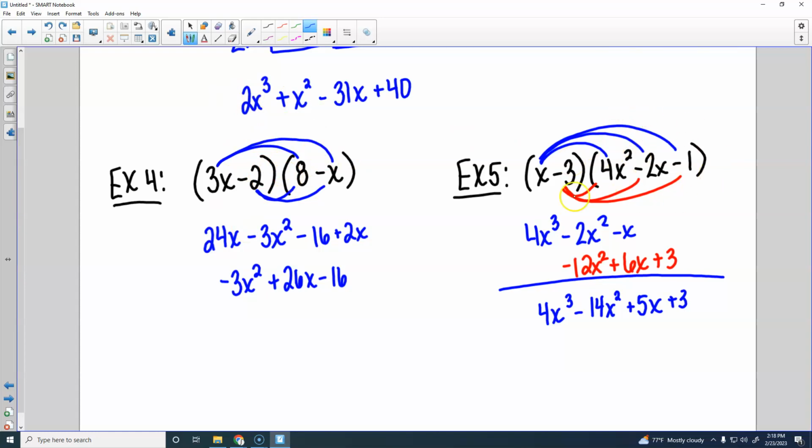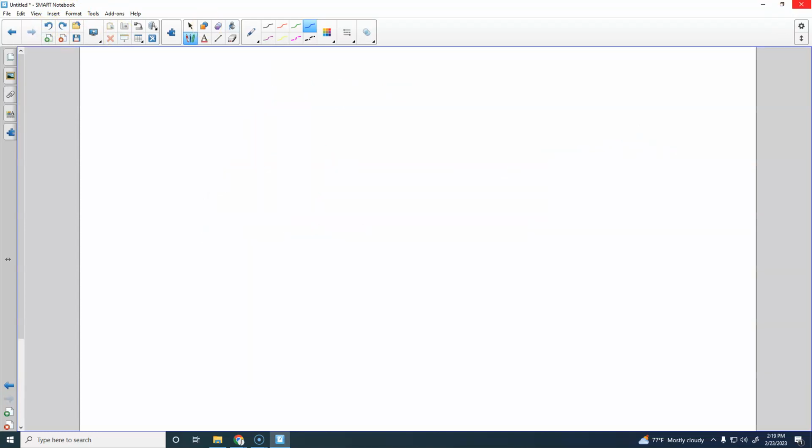I cannot do ones like example 5 in my head, but I usually do work these out this way. I might could if my life depended on it, but I would not want to do it that way. Okay? The next type that I'm about to show you gets really mixed up. And I like to use a special tool to help me with these problems.